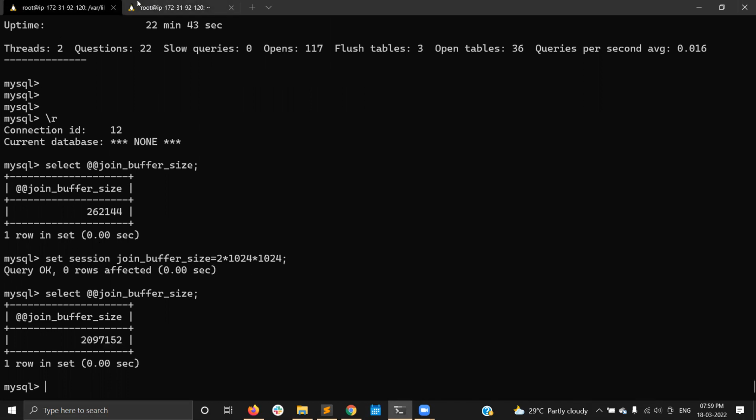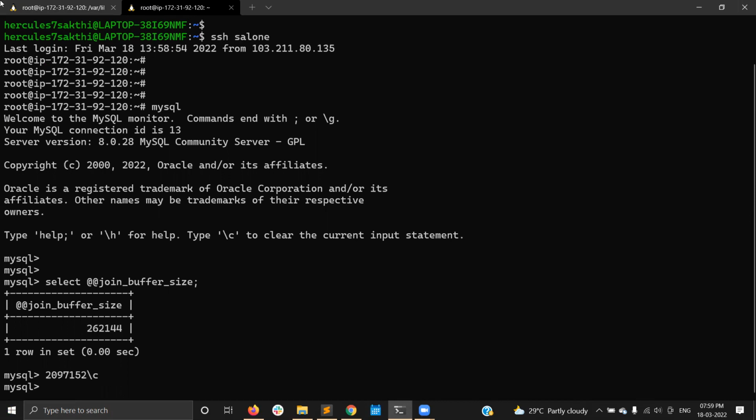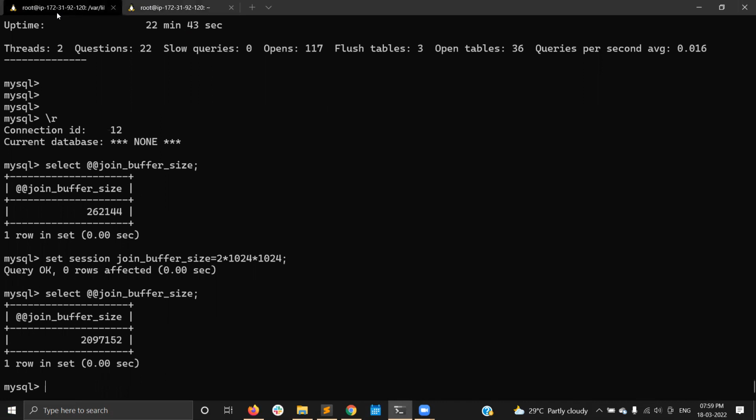It is not here. You can compare actually this one. This is something I want to show you. The session variable means whatever you are setting using set session will impact only the current session. It will not impact the other sessions. For example, if you want to execute some write statement, like insert, delete or update, and you don't want to write it in the bin log, then you can disable the binary logging at session level.